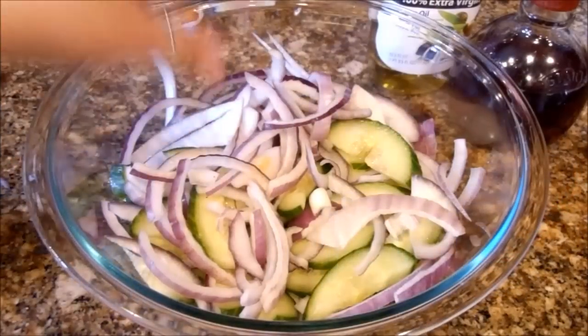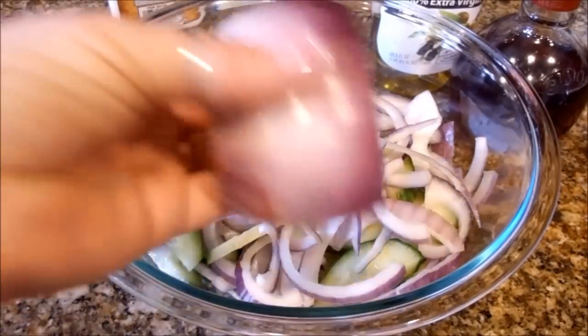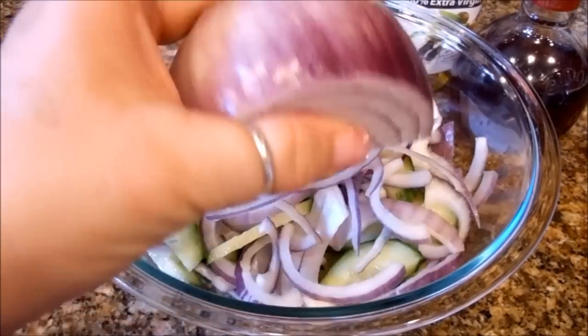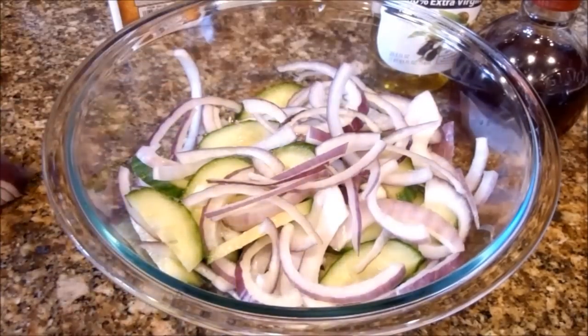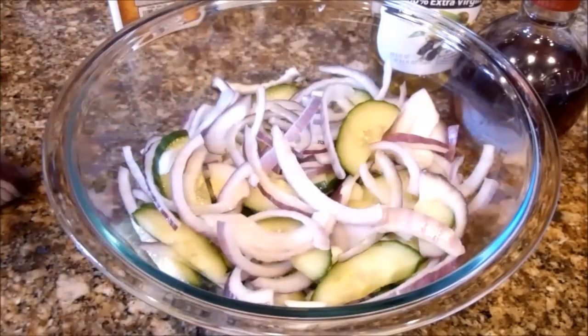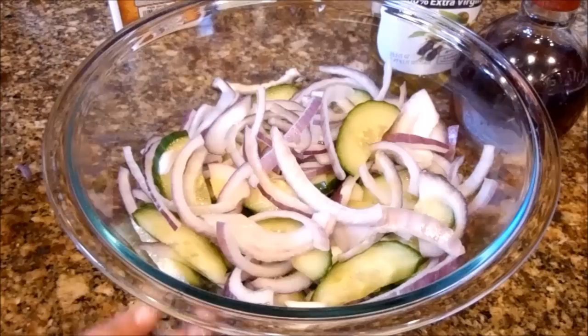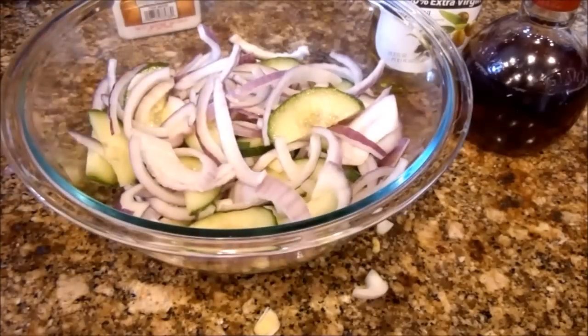Okay, we're back, and I got my eyes all cleared up. I used about 3/4 of the onion. This is what I have left of my red onion that you saw. I don't really want any more. I think what I have is probably sufficient for me. You can add more, you can add less, but I just wanted an even amount of onion and cucumber.